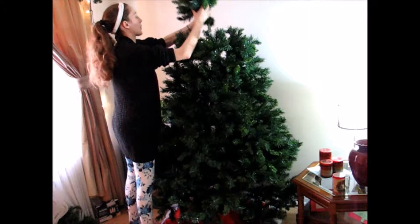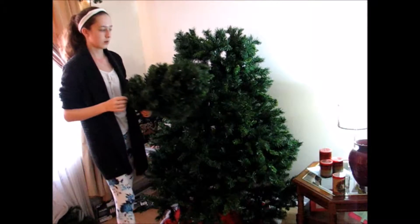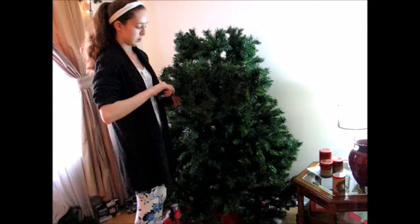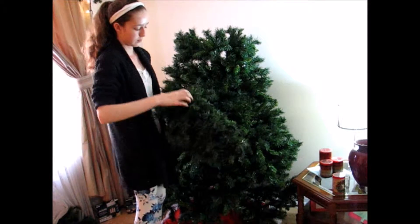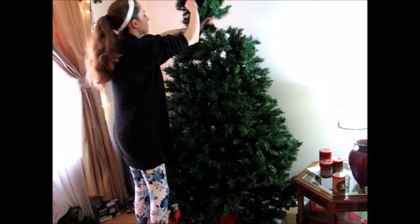This part here is a little more challenging, that's why I didn't speed it up, just so you can see a little bit more of what I'm doing. I tried taking it off of the tree and fluffing it in my hand — you can see what I'm doing a little bit better there — but that was much more challenging trying to hold that top part, because it's a little heavy and hard on your wrist. So it's easier to do it on top of the tree. Just try and fluff that to look like the rest of the tree.